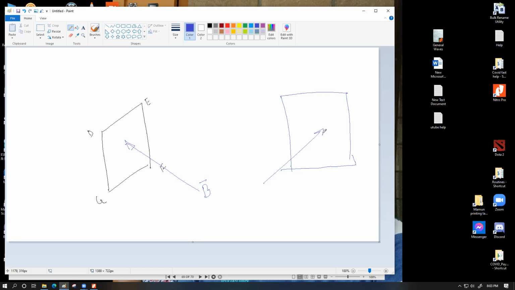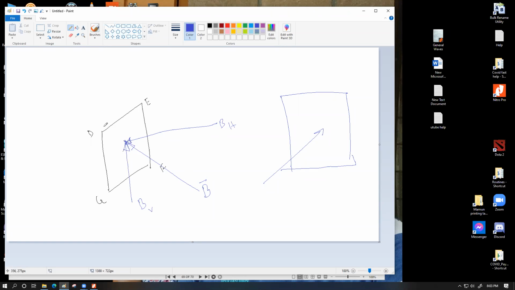From this part, if you take the horizontal component of this thing, let's say at this point, if I try to draw the horizontal component, it is going to be in this direction, which is going to be perpendicular to the face of the surface, which is BH. And the vertical component of this B is going to be along this line, along DG. So let's say this is BV, vertical.